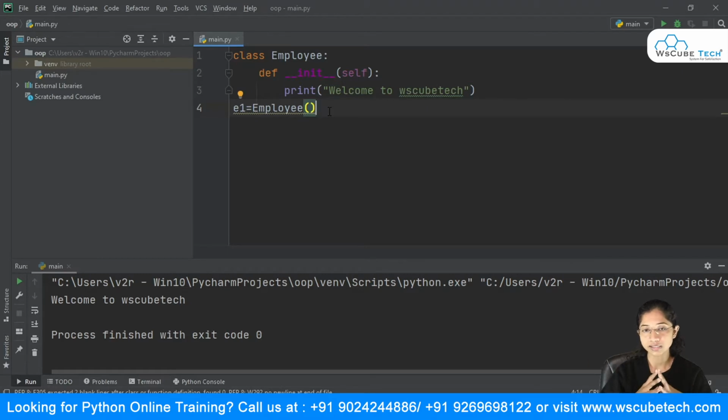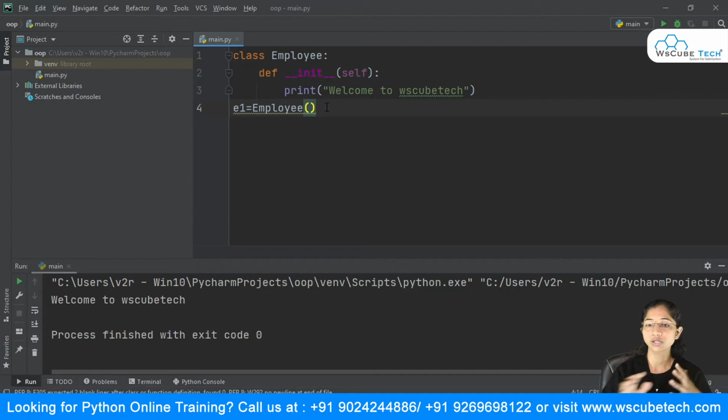But in this case we don't have to call the init method; it gets called automatically. One property of the constructor is that as soon as you define this init method and create the object of your class, it gets called automatically, with no need to call it with the help of the objects or instances.